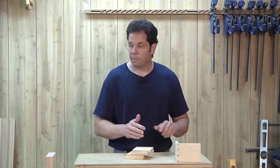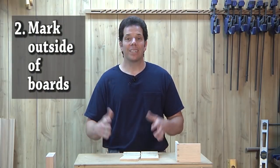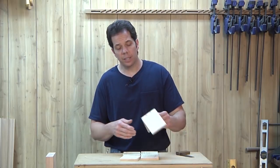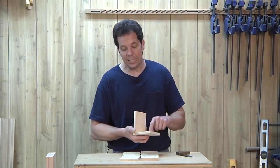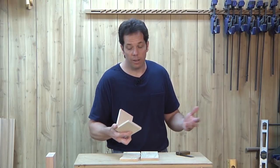From there, I'm going to mark the outside of the boards. Why the outside? I like to do the outside because I know for certain when this project's done, everything on the outside is going to get sanded perfectly smooth, so any pencil marks are going to go away. If it's the inside, sometimes I don't pay as much attention to it, especially like on a drawer, and I don't want heavy pencil marks on the inside that I've got to get rid of.